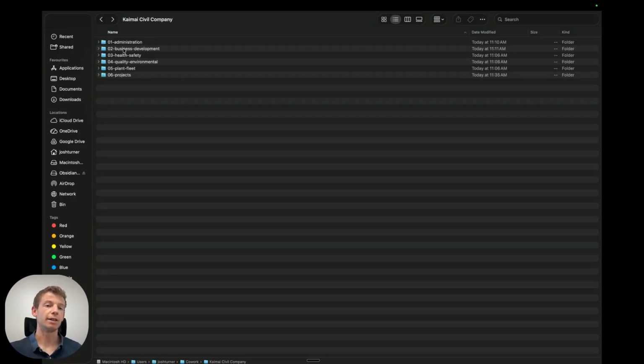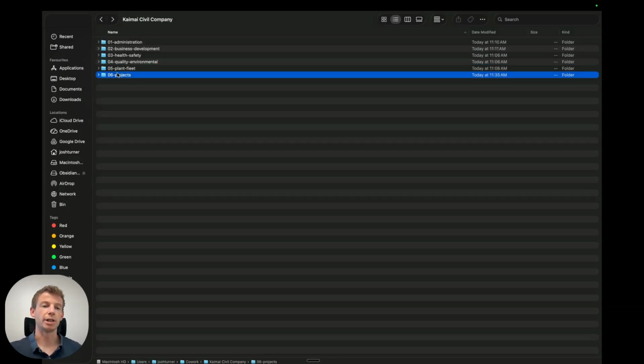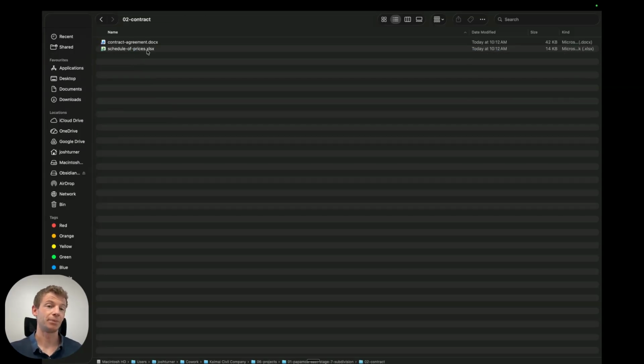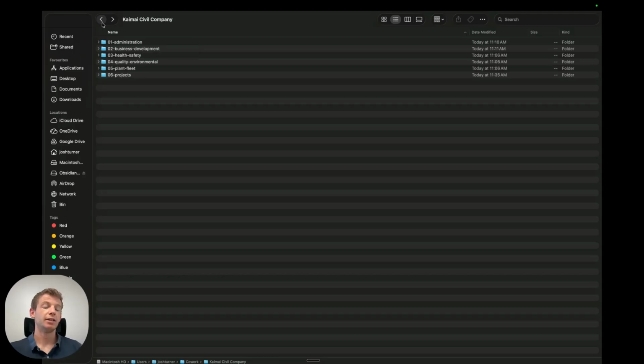It's got to look through every single folder to really understand what's available. It's going to go through the projects and, okay, what projects are we running? And again, all of these are running inside of Word documents and Excel, which is not efficient for Claude to be able to read. So the first thing we're going to want to do, and this is a nice structure, and to be honest, structure matters. It makes it easier for AI to follow.